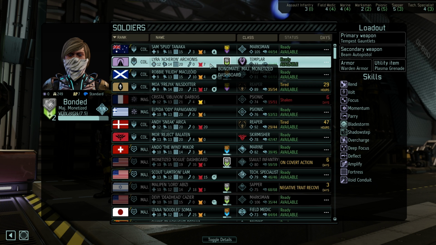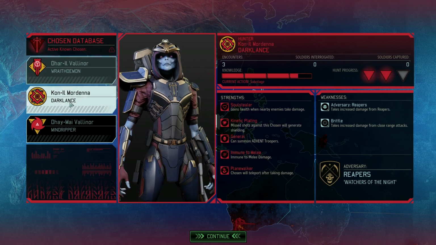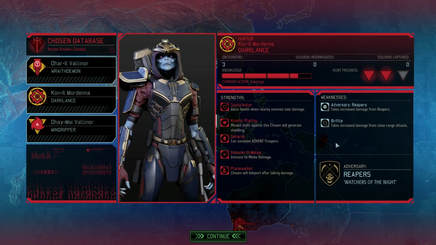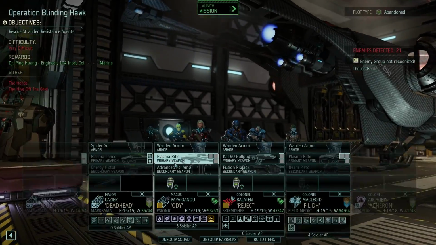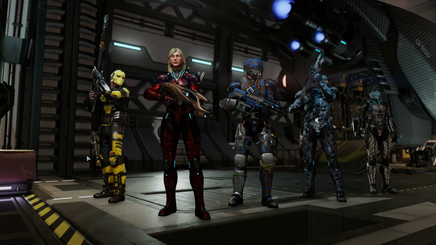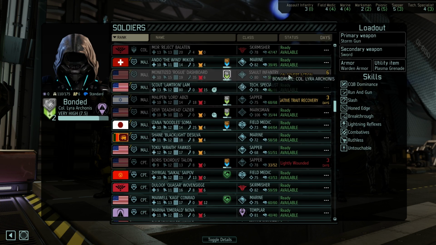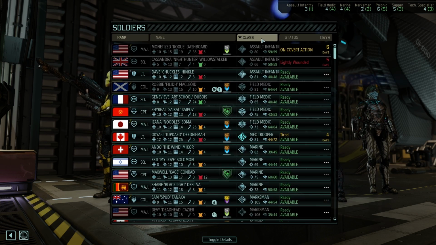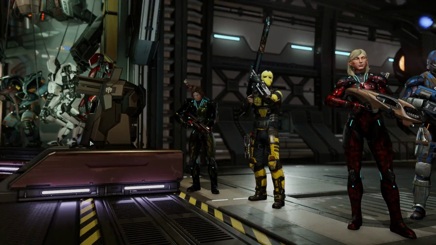I mean, strategically, it makes the most sense to bring her, but Hunter, Adversary Reapers, which you don't have. That's great. Close range attacks, which is good. Oh, yeah, but immune to melee damage. Frick. Okay. Immune to melee, but close range. So I think that means shotguns, but it's too bad because we just sent Rogue out on a mission. I could bring Dave. I'll bring Dave.